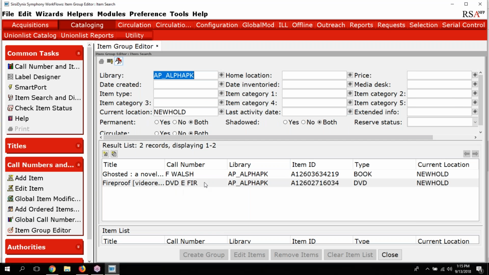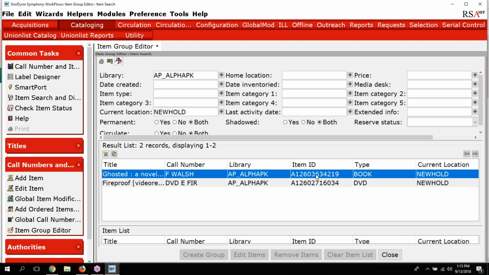Okay, they're still there. So you see the current location for these items is showing as new hold.